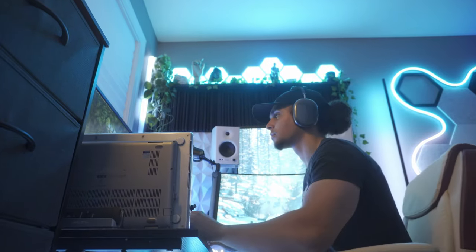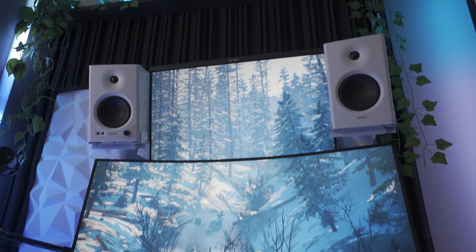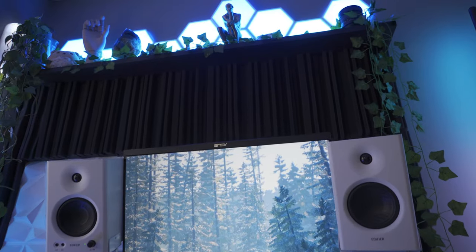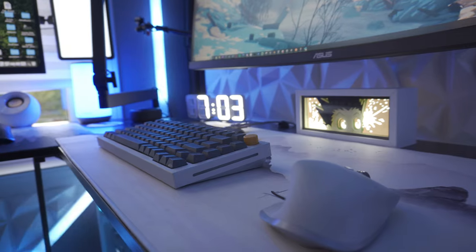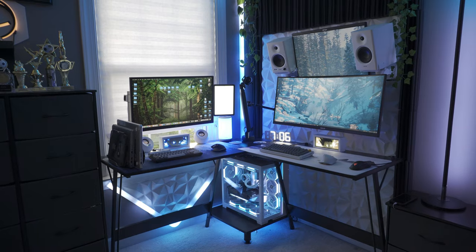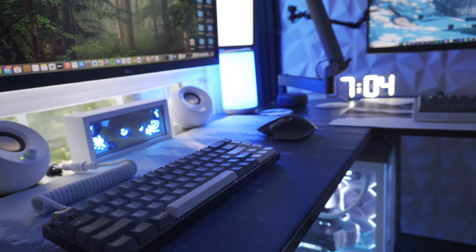on the left. As I've been using it, I've noticed a lot of flaws here and there. Foam panels keep falling off the wall, I can't see my PC very well underneath the desk, and the LED lights behind the desk broke. But the biggest flaw is the desk. It's a $90 one-off of Amazon, it's flimsy, not very deep, and I'm pretty sure it's already bending.